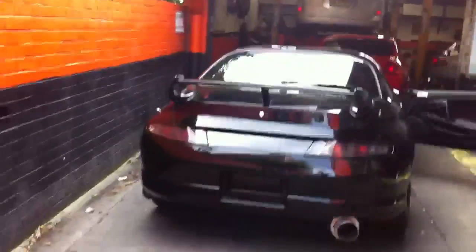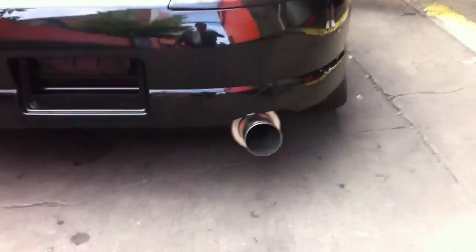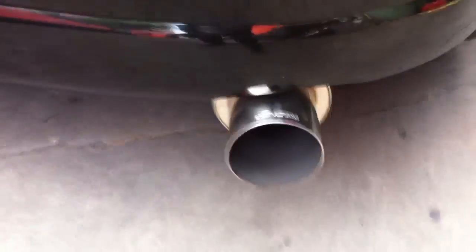It's got a nice set of rims on it. Some Euro tail lights. Pop the bonnet for us, Blake. We'll have a little peek under there. Now this looks like a pretty late model one, isn't it, Blake? Is this a 2000 model? Yep, 2000 model. So it's got the updated headlights and updated front.